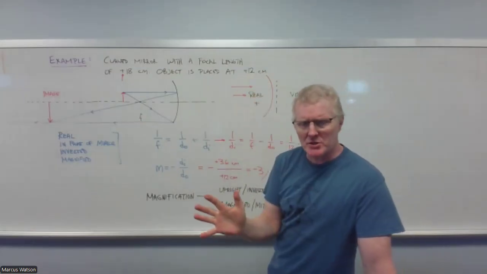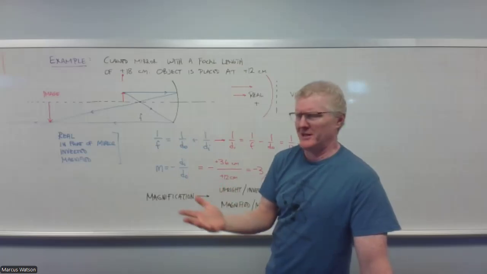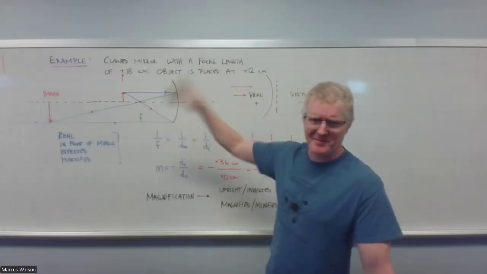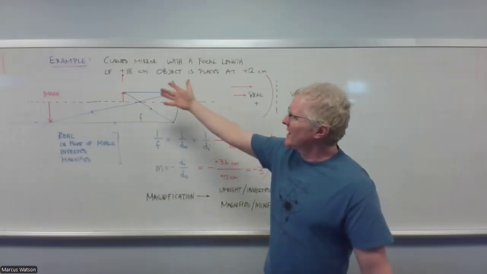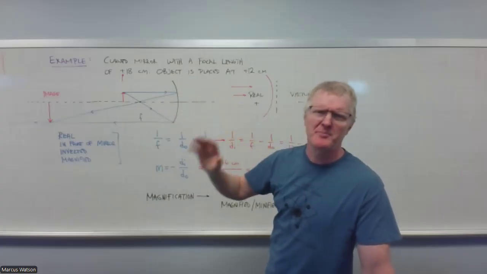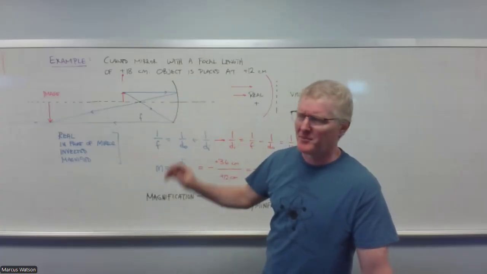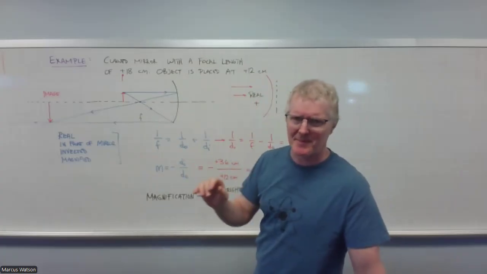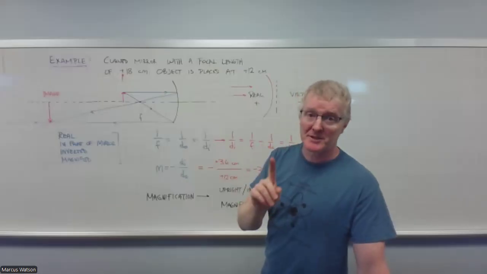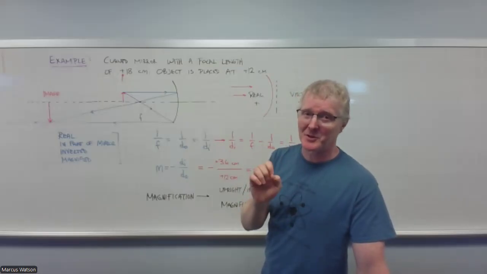Has anything changed? I mean, probably not, right? They're the exact same numbers. Isn't it pretty much the same converging mirror? It's got a positive focal length. We know it's a converging mirror, 18, 12. It probably doesn't mean anything. It probably means we'll end up with pretty much the same thing. Before we jump to conclusions, maybe let's take a quick look.